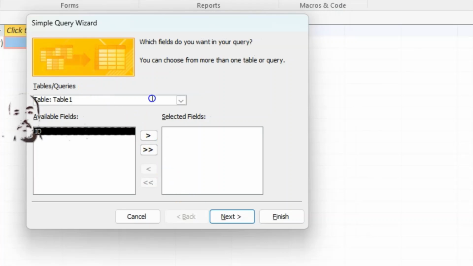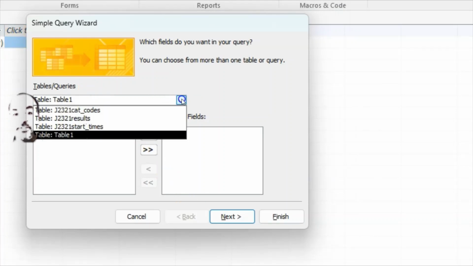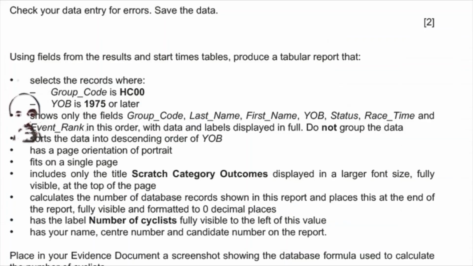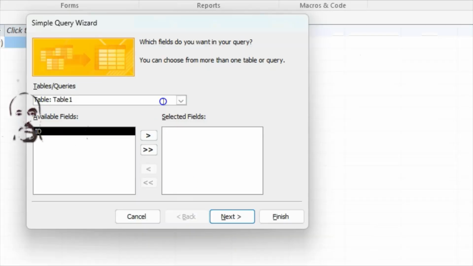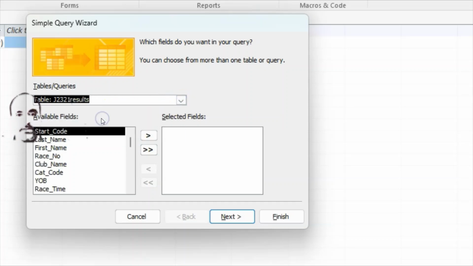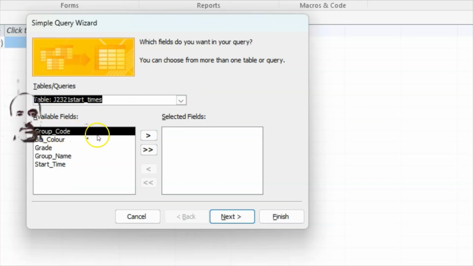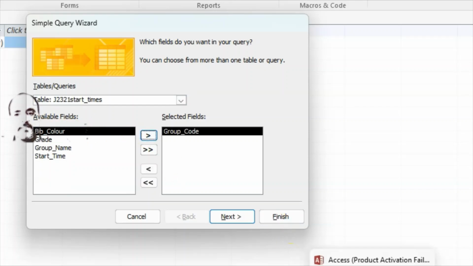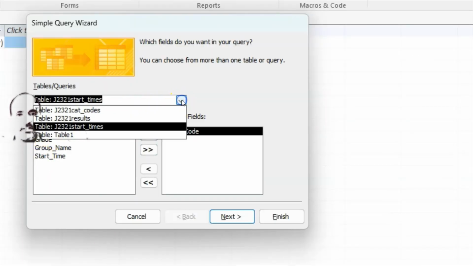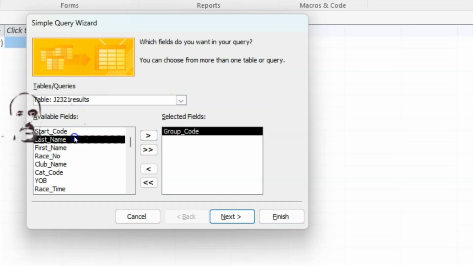Now, this query contains multiple tables. You need to select the fields. As I told you earlier, there are multiple ways to do one thing. Now let's see. The first fields are group code, last name, first name. Group code. Yeah, this is the one, group code. Just take the mouse pointer over here. Group code, last name. Last name we don't have, we have this last name over here in the results. Yeah, last name. Click here and click on this button.